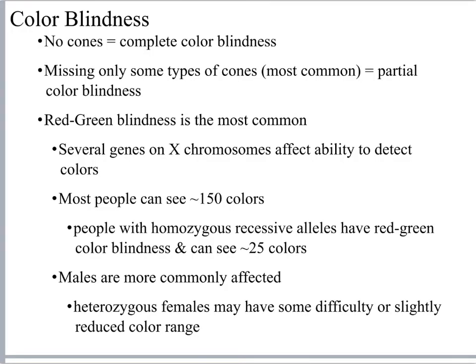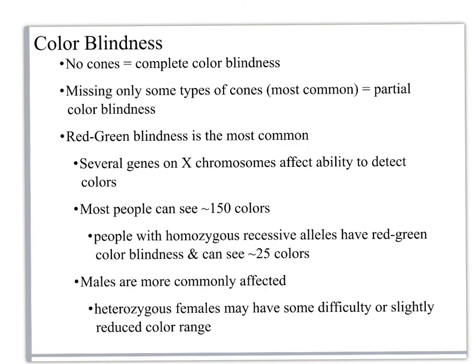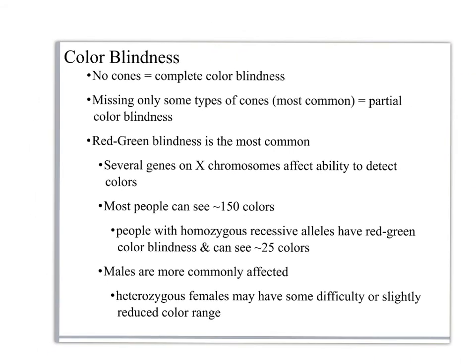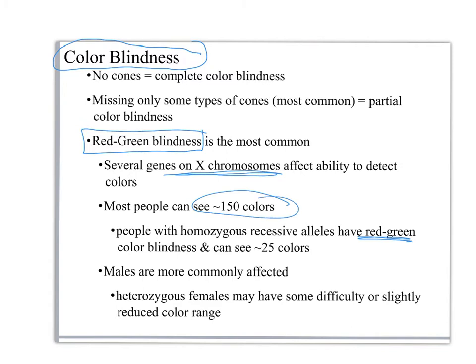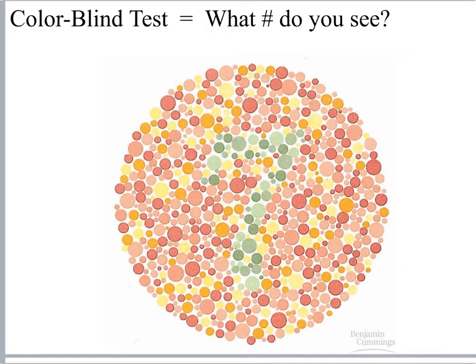Okay. All right, color blindness is probably one more that you are familiar with because we like to use it in biology classes for years and years, to the point where everybody's sick of it, because it's a really nice example for a sex-linked chromosomal disorder, or chromosomal difference. Basically, there are several different kinds of color blindness. The one that you're most familiar with because of the way we teach biology is red-green color blindness, where you do not have the cones to distinguish red and green colors. So most people can see 150 shades of color, whereas people with red-green color blindness can only see about 25 colors.